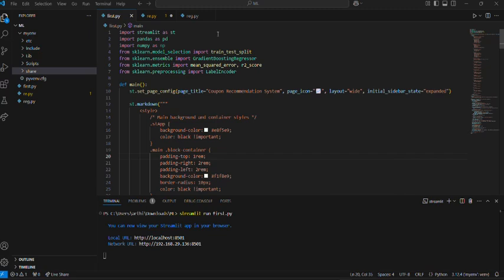Today we have chosen regression. Regression is a type of supervised learning used for predicting continuous numerical values. The goal is to identify the relationship between the independent variable and the dependent variable. Dependent variable is nothing but the value to be predicted. It's the actual value we are going to predict.